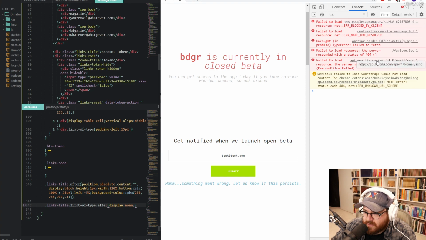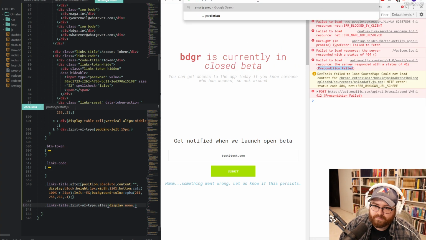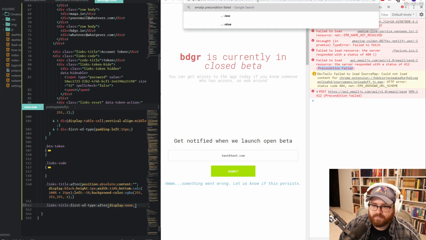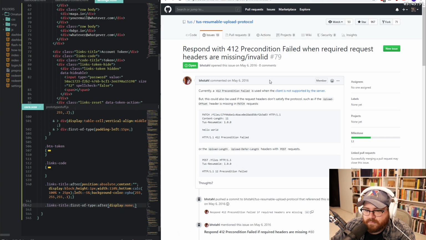Oh, the server responded with the status of 412. Precondition failed. So it's email.js. What the hell does precondition failed mean?